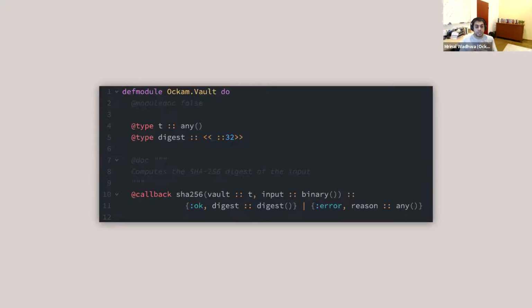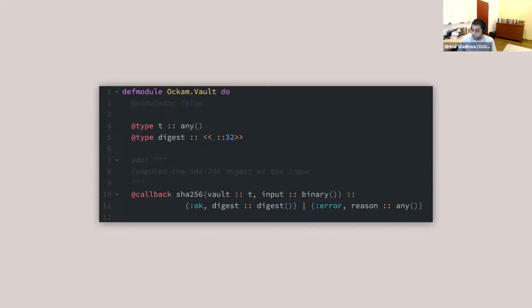So because I have abstracted my interface into this behavior definition or this spec, Elixir allows me to write lots of implementations of this behavior and use them interchangeably. So any application code that is calling this SHA-256 function will not need to change if I replace the secure enclave implementation with a YubiKey HSM implementation, right? So that's the benefit of behaviors. They allow us to replace underlying implementations of modules, which in turn allows loose coupling, right?